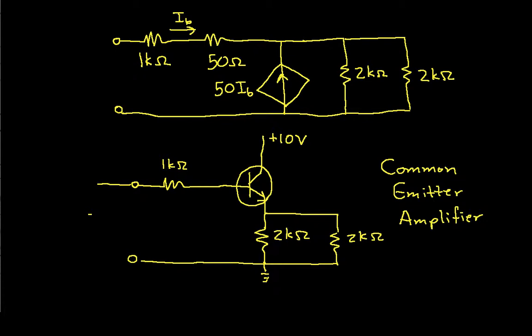So the idea is we want to find out what the equivalent resistance is that a source would see if I were to connect a source to it. This would be the Thevenin equivalent resistance. Now if you look at the small signal model, I have no independent sources, but I do have one dependent source. So what I will need to do is find the Thevenin equivalent resistance by applying a test source, either a current or a voltage source, finding the resulting voltage or current, and using that to compute the Thevenin equivalent resistance. So let's go ahead and do that.